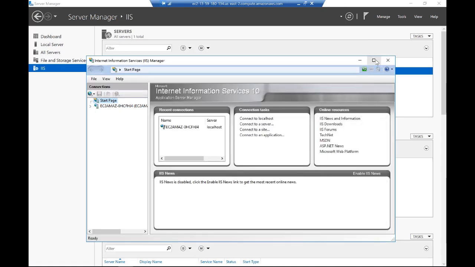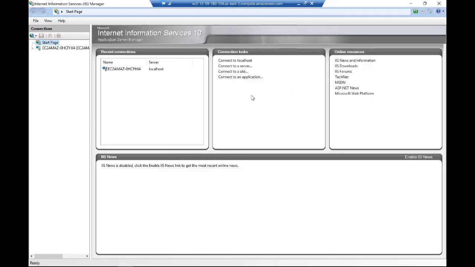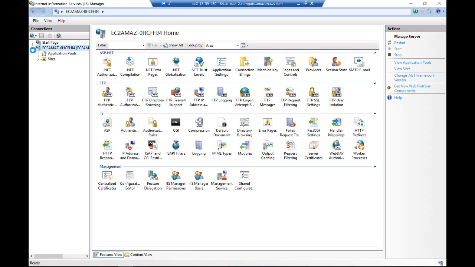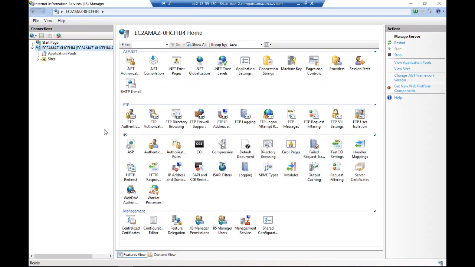So here's our IIS manager. I'll go ahead and expand that. Now if we click on the little arrow here on the left-hand side, we can expand IIS on this particular server. And if you're prompted with an invitation for Microsoft Web Platform, sometimes you may be prompted for that depending on the OS and version that you're running, just go ahead and click no if you're following along here.